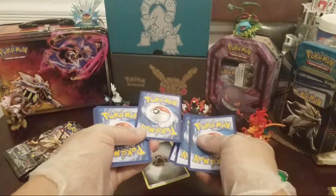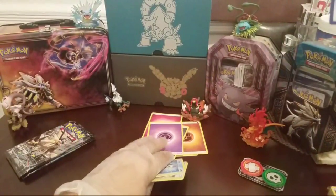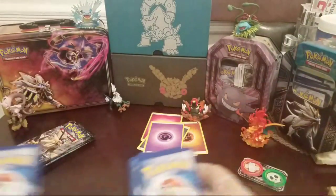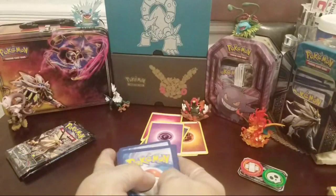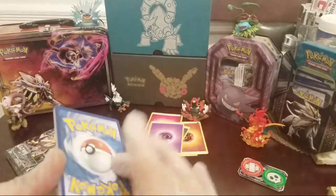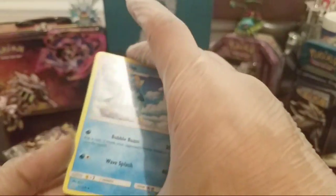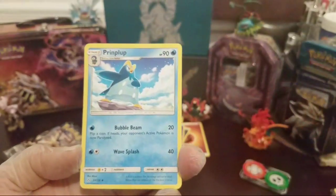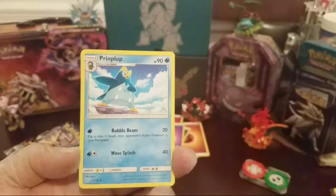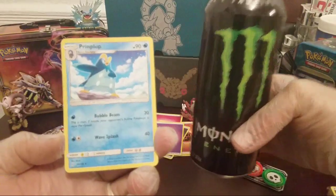Here we go. I said water. Oh, another psychic energy, fam. Another psychic energy. Maybe a prism card out of this pack. Oh, that would have been nice. Right, I forgot that I can get those here. Yes, guys, we definitely have a possibility of getting those prism cards, the diamond cards here. That's going to be lit. Whoa, the first time I didn't call psychic. All right, let me get a swig over here.